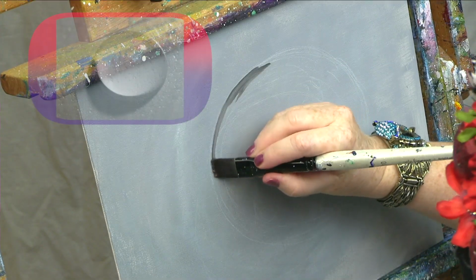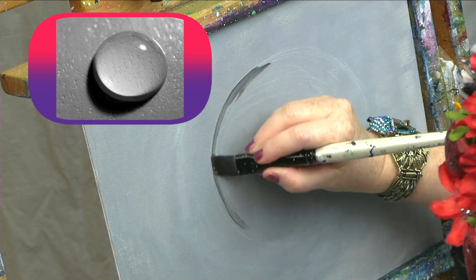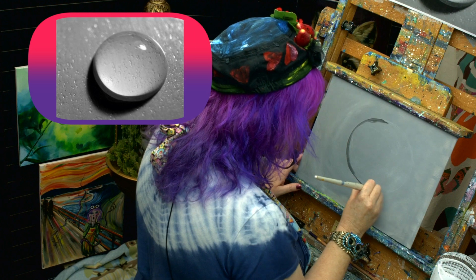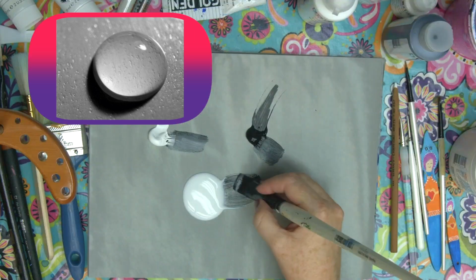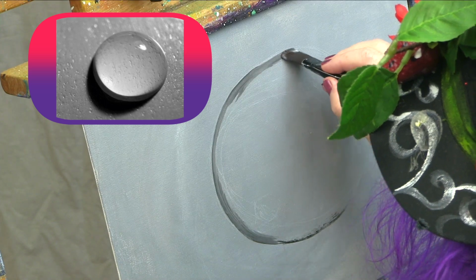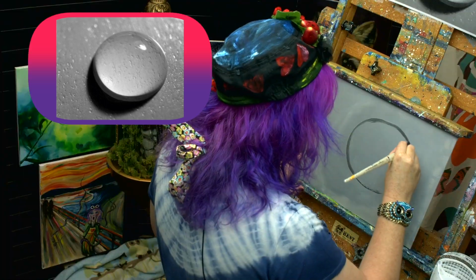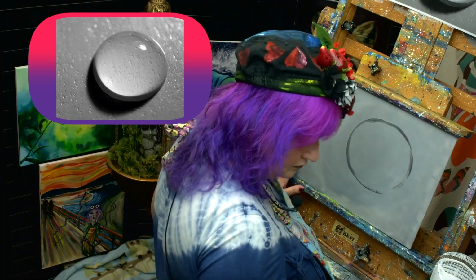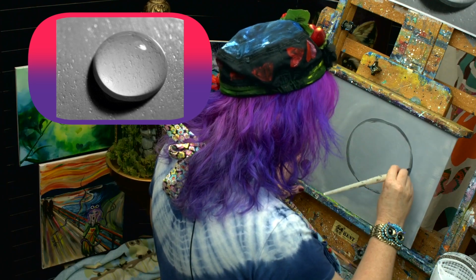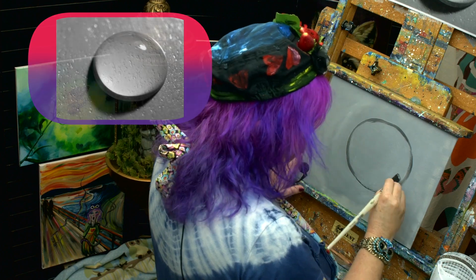Hey guys, I want you to take a minute and look at this reference photo for the water drop. Notice how the outer ring around it is just slightly darker than what it's sitting on. This is going to be true whenever you paint a water drop on anything, and that's because of the shape of the water drop. Also remember that this is water, it's see-through, so you can see what's underneath it, and you've got to make sure that that's true in your painting too.